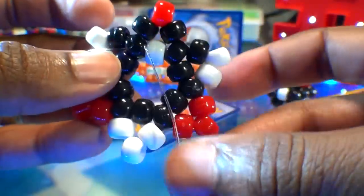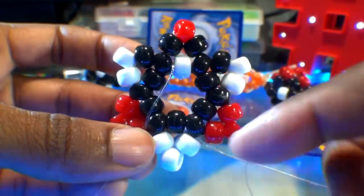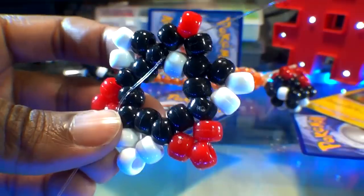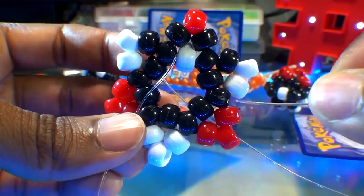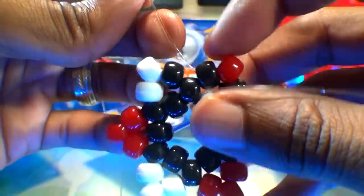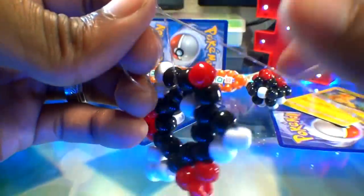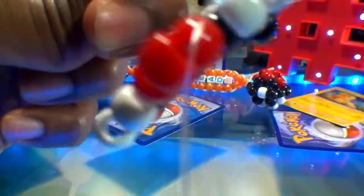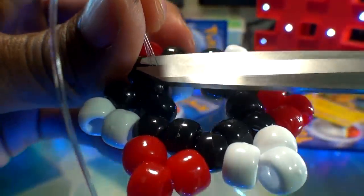As you will see, we've created a six-pointed star in this unique looking pattern of colors — this is exactly what everything should look like so far. From this point, I would recommend running that long inner string around the pattern through all of the beads that create the outline of the star. This will strengthen and reinforce those beads, keeping everything feeling a bit more firm. Once you've reinforced those points by running the string all the way around the star, tie both ends of string together with a square knot to lock all of those beads into place, making sure the knot is nice and secure. Then carefully cut off the tied loose ends of string.